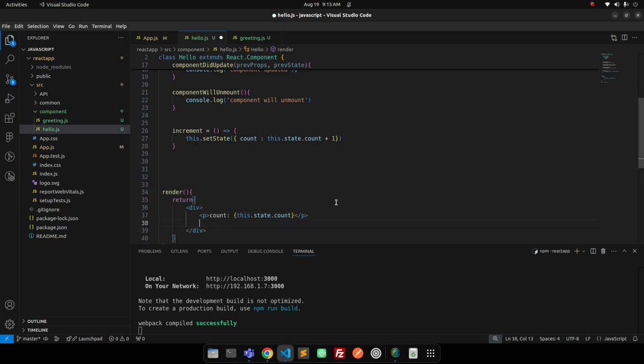Below that we define a button, because we are going to run this method on something. Button onClick, this.increment. Close the button. There should be a label to click on: increment.